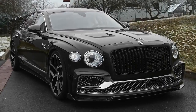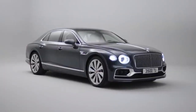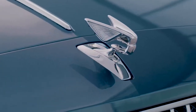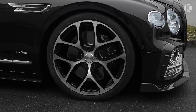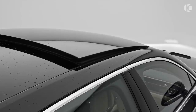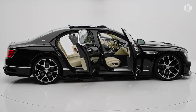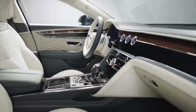Bentley Flying Spur. The Bentley Flying Spur is the true pinnacle of British luxury on wheels. The top-end saloon is capable of pushing you back in the seat with its unbelievably fast acceleration. All the acceleration is made possible thanks to Bentley's exclusive 6-liter W12 mill that delivers 635 horsepower and 900 pound-feet of torque. The power helps the 2.4-ton beast clock 0-60 in just 3.7 seconds and achieve a top speed of 207 miles per hour. Despite its 5.8-meter length and 2.4-ton weight, the Flying Spur is surprisingly good around the corners thanks to the adaptive suspension and sporty dynamics.